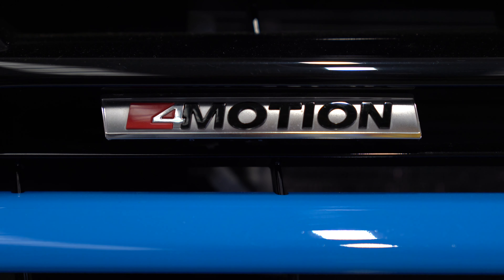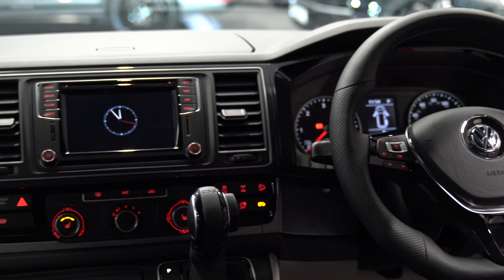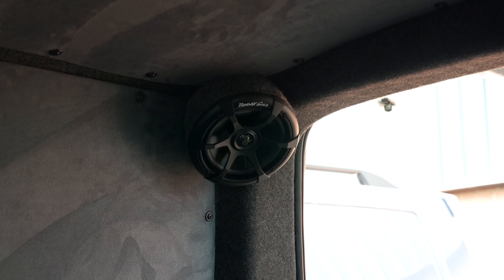You can pick what spec you want on the van — wheels, bars, leather, that kind of stuff — just like if you were buying a van from us. We've got customers going for the Bilstein suspension on the rental vans, which we can either build into the weekly price or you can pay upfront for it. Another customer just took one of the LV sound upgrades in his rental van. We can fit tow bars too — it's pretty limitless what we can do.